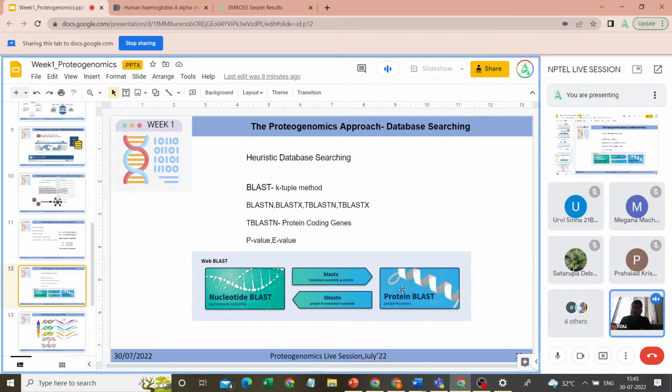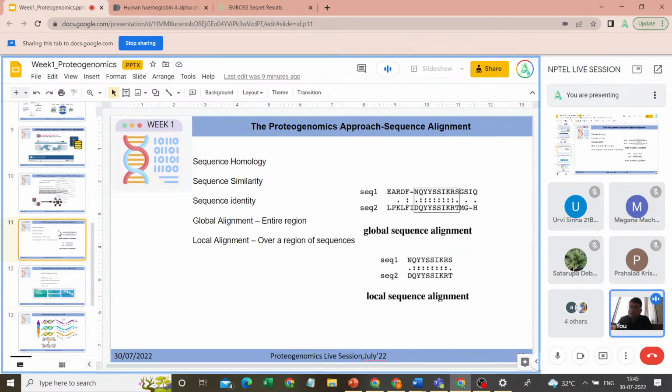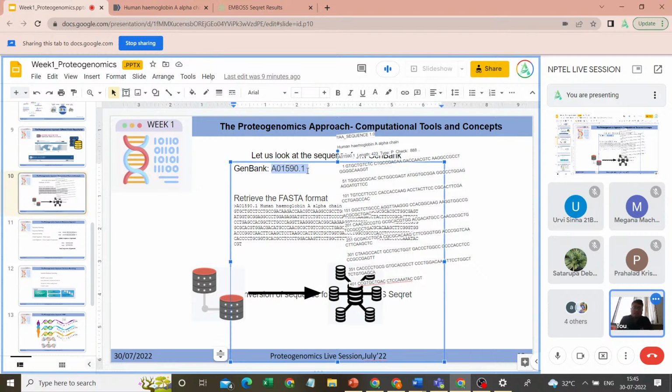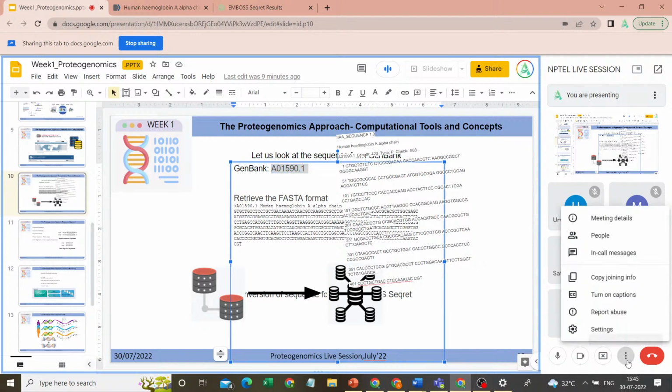So I am showing a BLAST. I don't know, you might not be able to see it, but whatever results I get, I'll try to pick them here. Also, you all can try on your own. I'll be performing the BLAST with this accession number, so you can identify the different types.